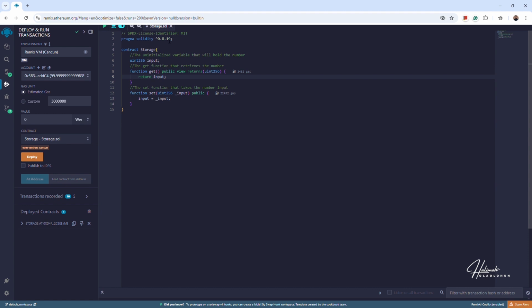The pragma solidity line has to do with the version of solidity that we are making use of. What this indicates is that this project is compatible with any version of solidity from 0.8.19 upward, and this is where the real code starts from. I mean the smart contracts that we'll be making use of.